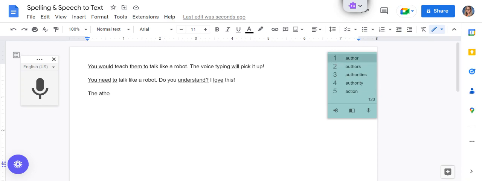So sometimes when you use spell check, it doesn't know. But with Co-Writer, I just love it. So then they could go back and say the author's message. Authors. And they could listen. Most. Message. And after they click the word, it reads it to them.